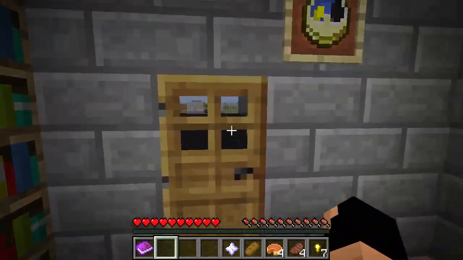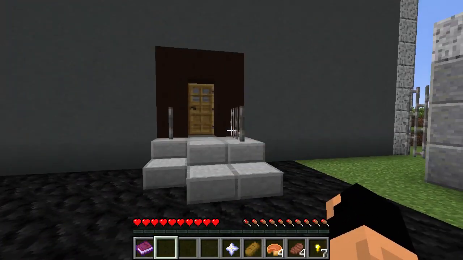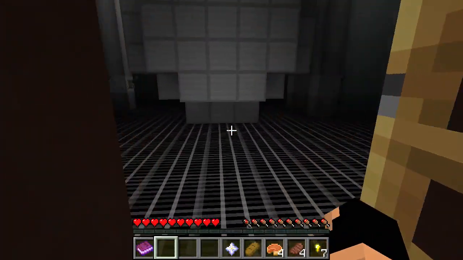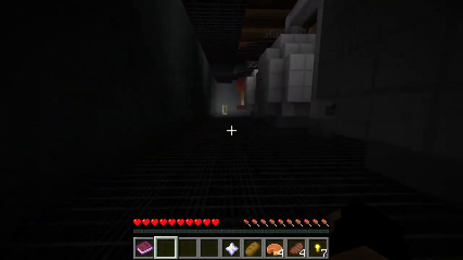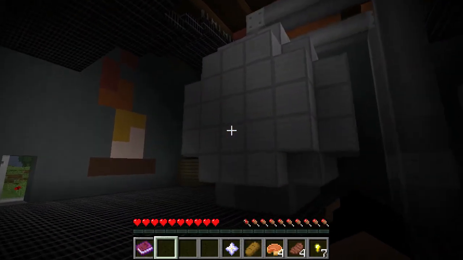Could that be what he means by the controlled blasts in the mine? Is he trying to increase production? Okay, we should probably get out of here before anybody notices we're here. Oh, this is spooky. I don't know why it's so dark. I don't like it.